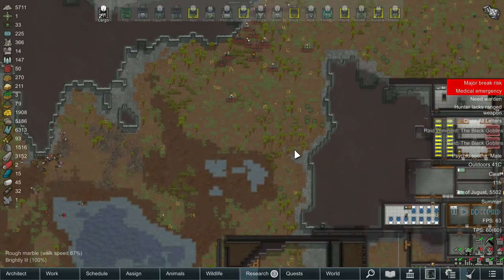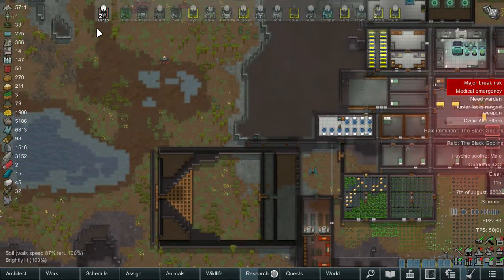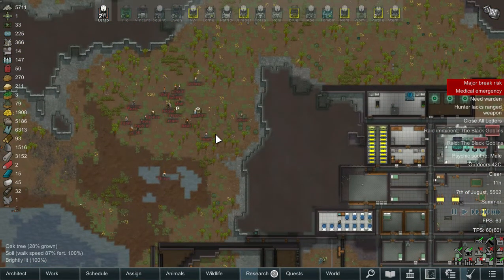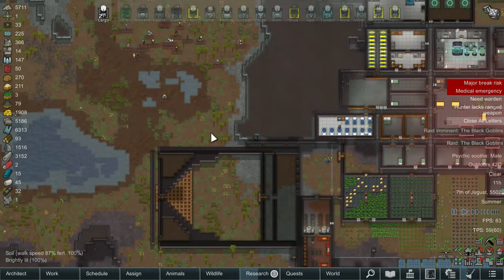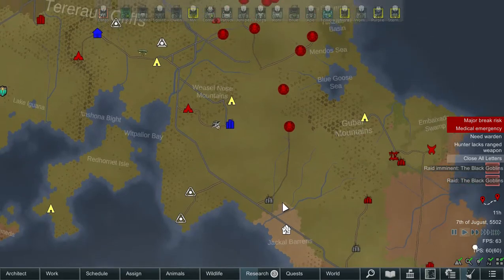Yeah, we're in trouble. Only cargo is here. So she's the only one that can hold the line, and she is not in a good mood. And once all the others come back, they're probably going to have mental breaks as well. But they are going quite slowly. So is the ship, though.